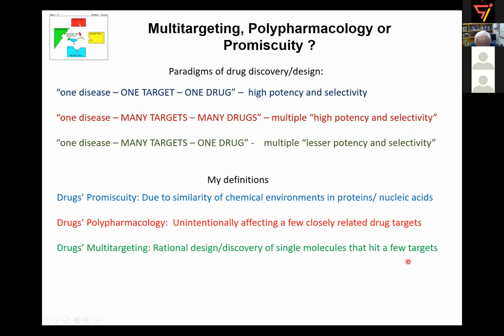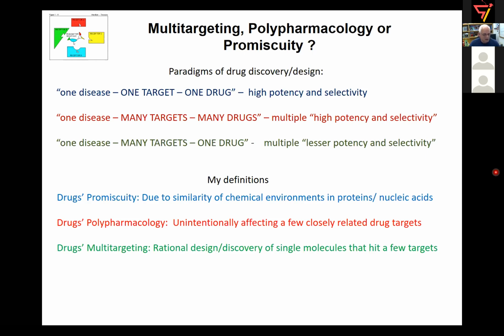Now, the concept of drug discovery has gone through quite a few stages in the last 50 years or more. Until about the mid 80s and maybe even later, the main paradigm was that one disease has one target and requires one drug with high potency and selectivity. But that was transformed later, in the mid 80s with HIV especially, to one disease has many targets and each target requires a drug. So it ends up with many drugs, and each of them should have high potency and selectivity. And that was what we used to call a drug cocktail, and still call it today.